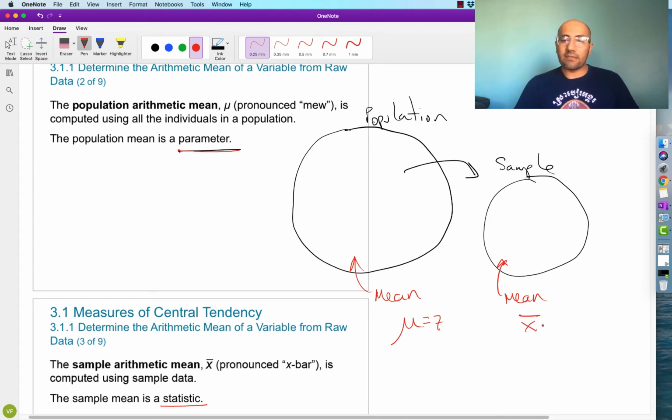Or if you get that X bar is equal to 6.2, well, that refers to a sample, right? Just because X bar always refers to a sample. Given a static population, right? Let's say a population that doesn't change. Here are our values. We take samples. Well, the mean of the population doesn't change, but of course the mean of the sample can change every time we take a new sample, right? So keep that in mind as we move forward.